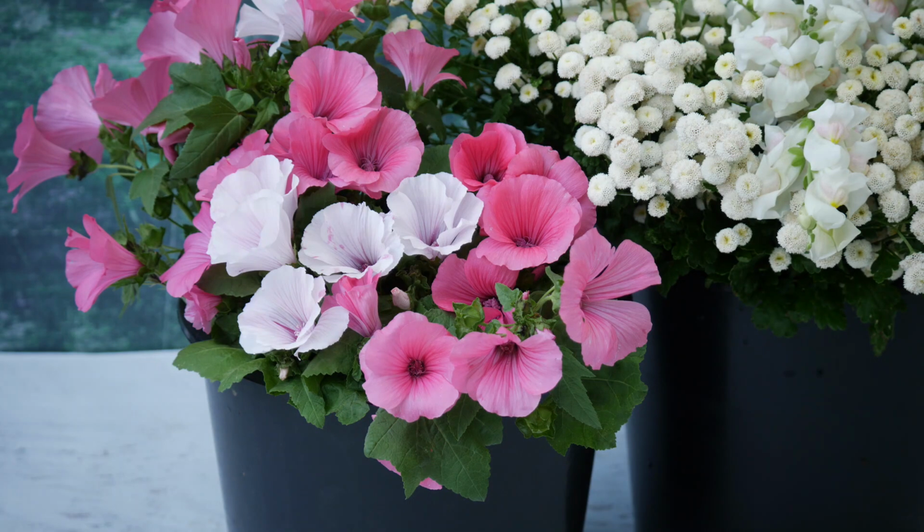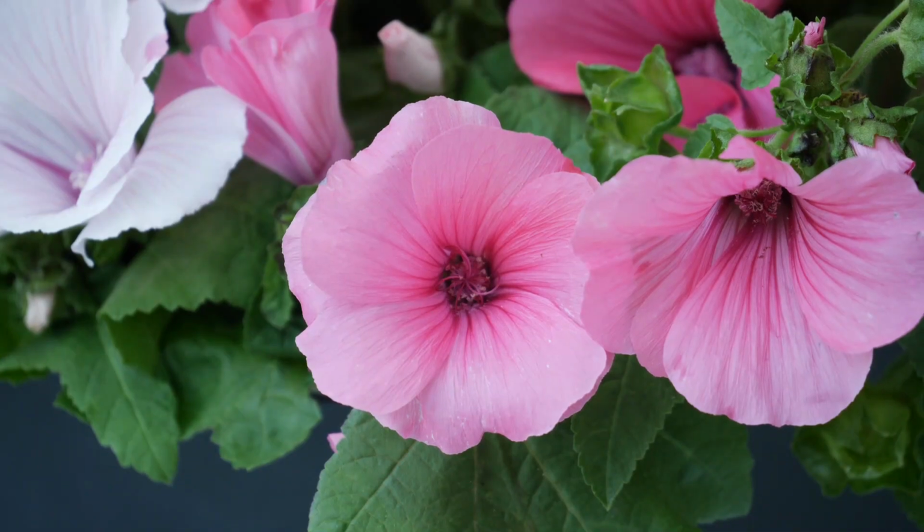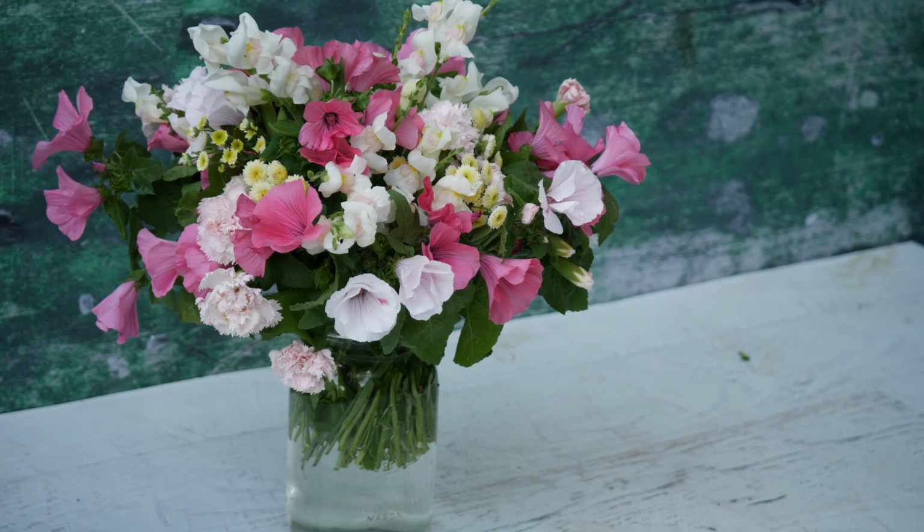I know that this video was really short. I think in the future, I'd like to explore more about this. Like, for example, my spacing on these was about 3 inches. I think that is a great spacing. That allowed the plants plenty of room to grow, but it allowed them to kind of grow up together and create kind of a mass of flowers that was very nice to look at.